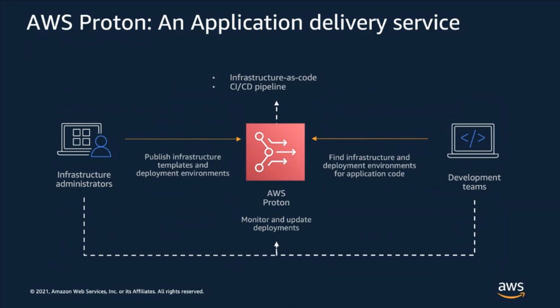So speaking with these customers, that's really what stemmed AWS Proton. AWS Proton is a solution that sits really in the middle. It's an ideal solution where you have a little bit of both of what we just discussed. So you have your infrastructure administrators who create these templates leveraging CloudFormation. Once they create these templates, they'll be able to publish them into Proton so that you have a self-service catalog for the developers. Now, the developers can log into AWS Proton, see what templates are available to them, pick and choose from that list, and start consuming them.